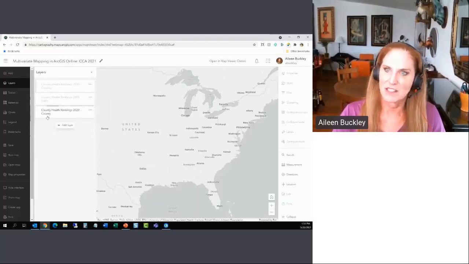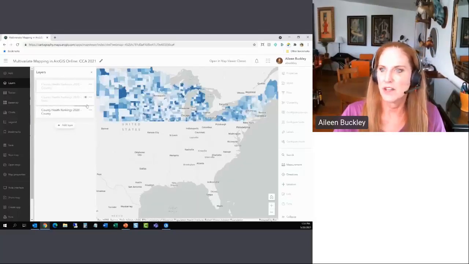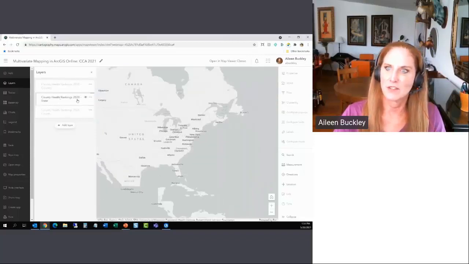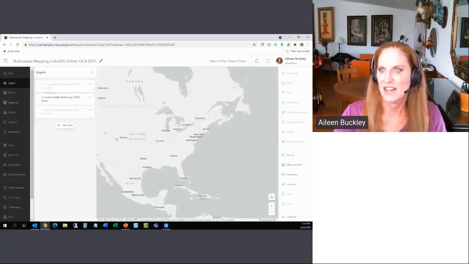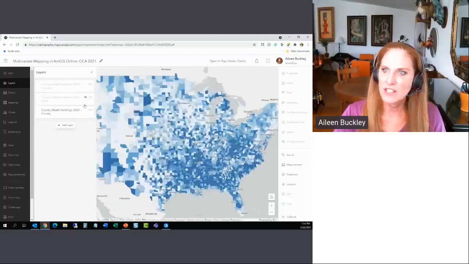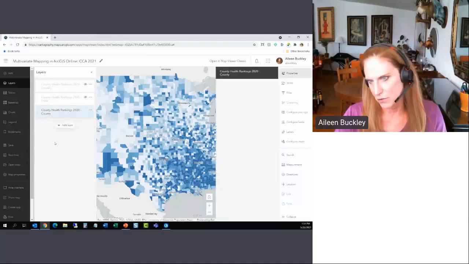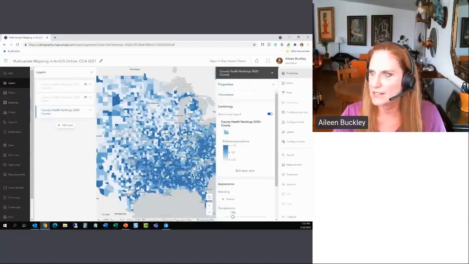there are 3 layers being displayed right now because as I zoom in or out, I may be accessing one of these other layers. So this, for example, is the states, and these are the counties. So the first thing I'm going to do is just turn off the visibility for the others. I'm going to click the 3 buttons next to the County Health Rankings, and choose Show Properties.